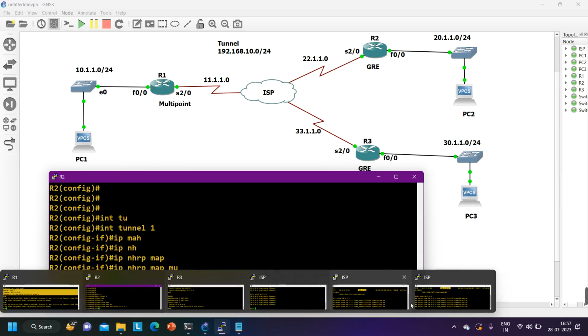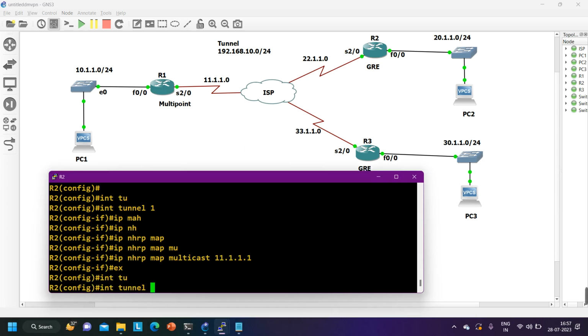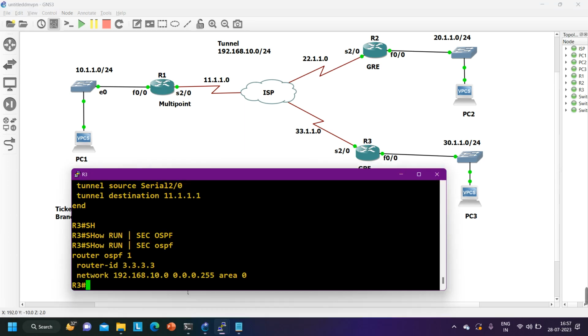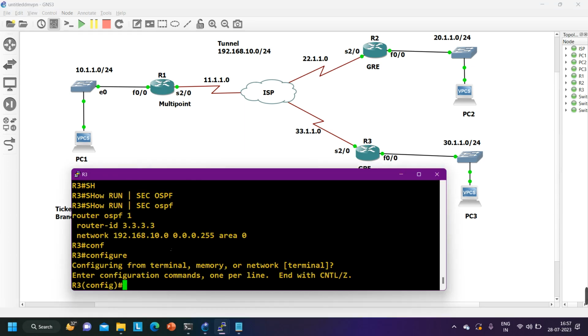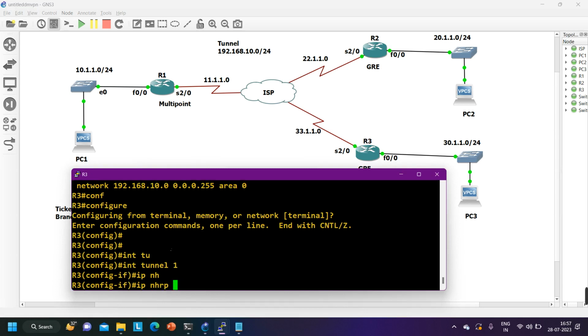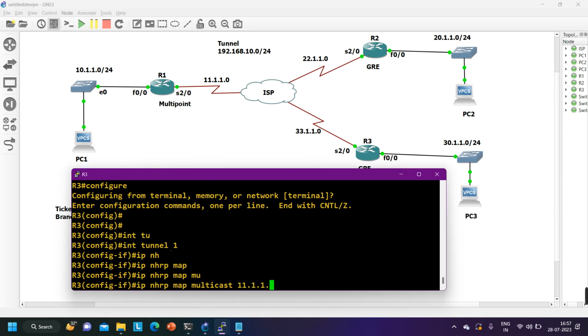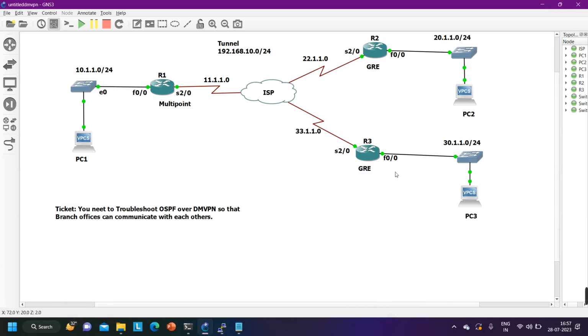Let me run this command on router number 2 also. Exit interface tunnel. Okay, on router number 2 I have run it. On router number 3, go to router 3, then interface tunnel 1, IP NHRP map multicast 11.1.1.1, and I have to run this same command on router number 1 also.